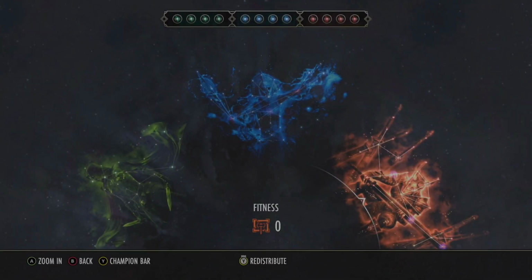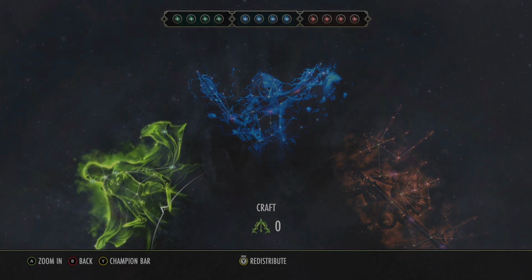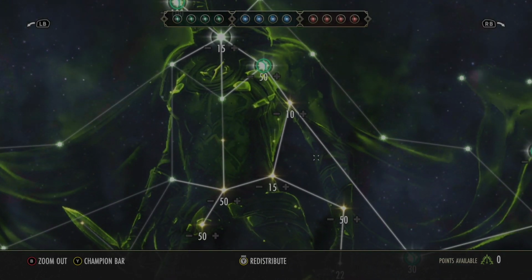Alright guys, the green tree, which is located on the left side of the screen, in case you're colorblind. Craft is the name of it. It is focused mainly on ledgerman tasks, thieving passives, and pretty much quality of life passives in ESO, okay? Now, some of them can apply to PvE and PvP, okay? So let's go over them.